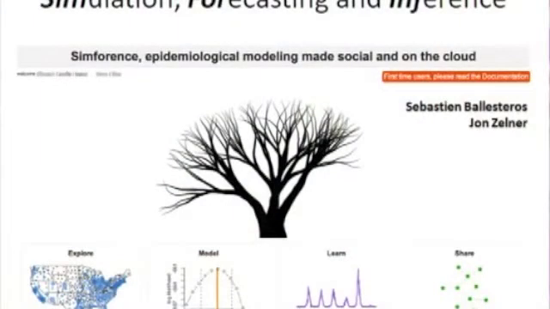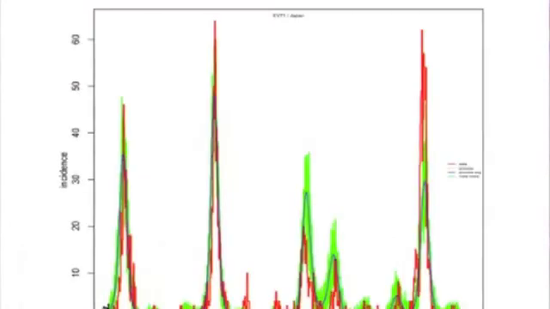So to do this, we're using tools developed as part of an online social modeling site, Simference. This project's still in development with my 2 colleagues at Princeton, Sebastian and John. And Simference is a platform for sharing and testing these complex models, providing cluster-ready code and more simplified processes to run this model. So this is the average result of one such method, particle filtering, applied to the Japan data.